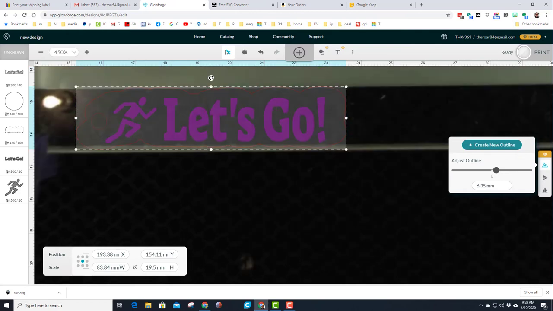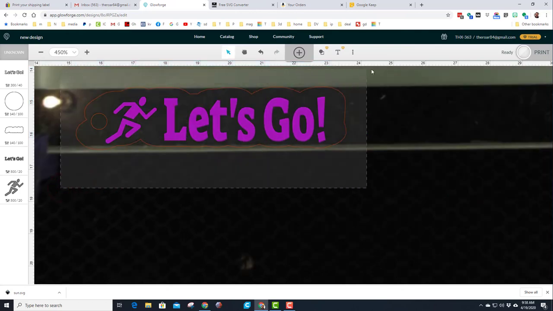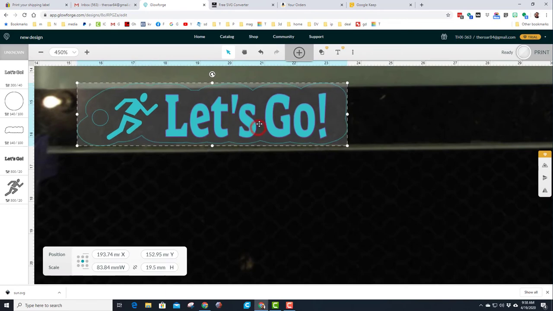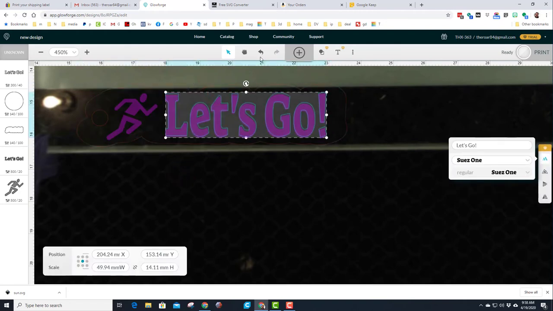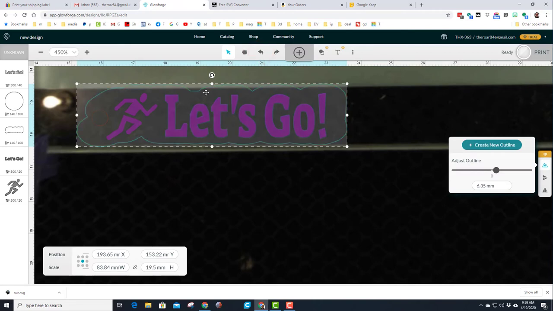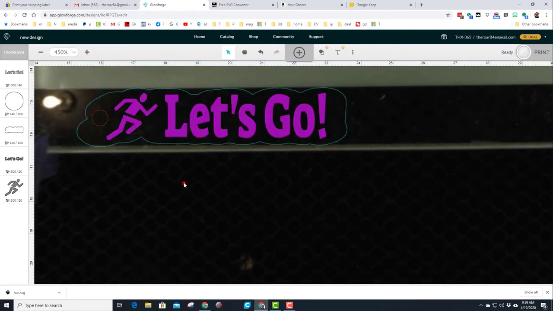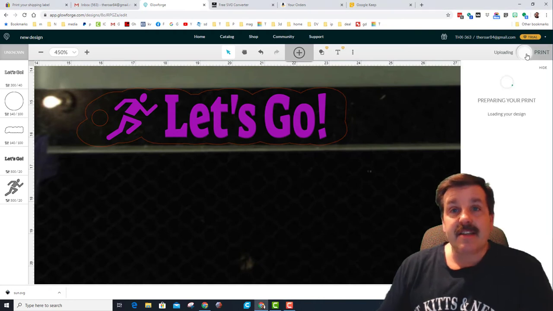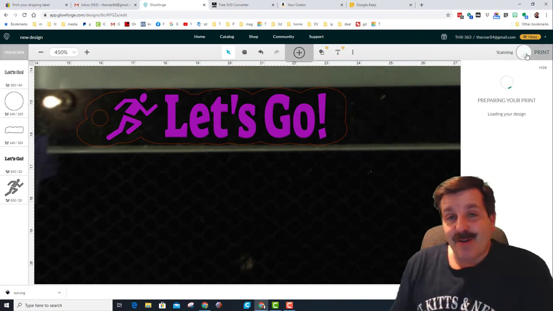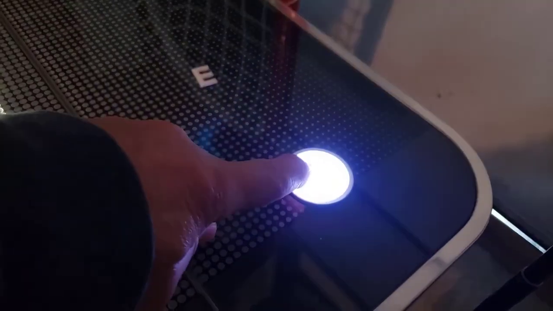And then I can also grab the whole project. And I'm not going to be too sad if there's a little bit of the funny little white up on the top either. Once again, undo if you hit something you don't want to. I'm going to make sure I'm on that outline. And I'm just shrink it from the top just a little. Alrighty, friends, just like that, we've built a sweet little keychain. Let's hit the print button and send it to the Glowforge. Alright, friends, everybody's favorite part.